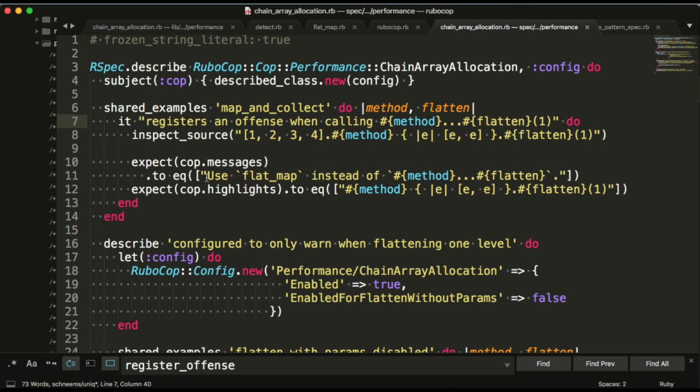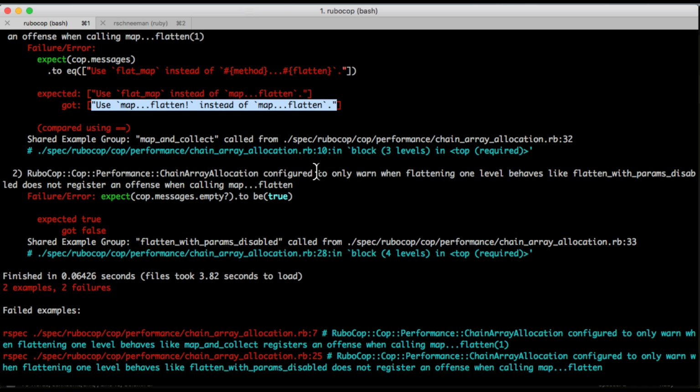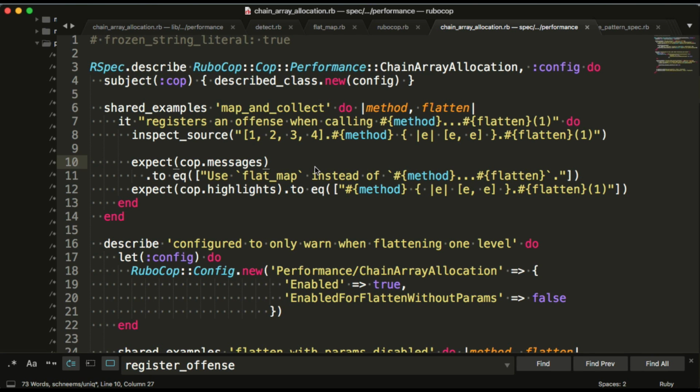Let's check. What line is that coming from? Line 7.